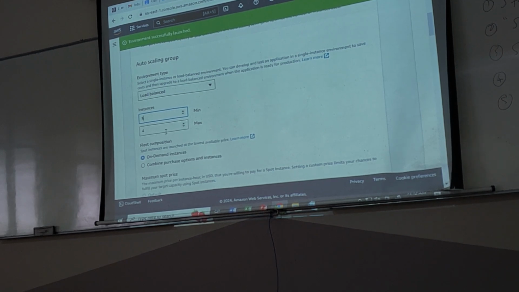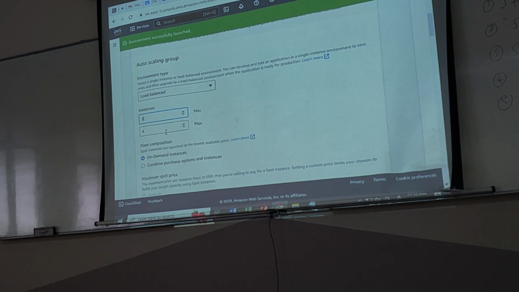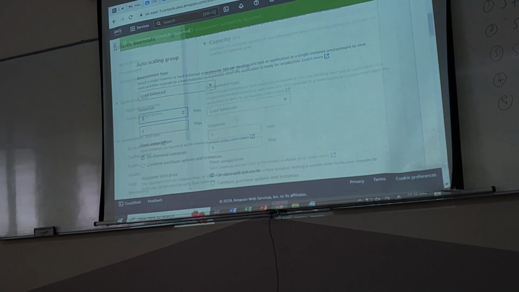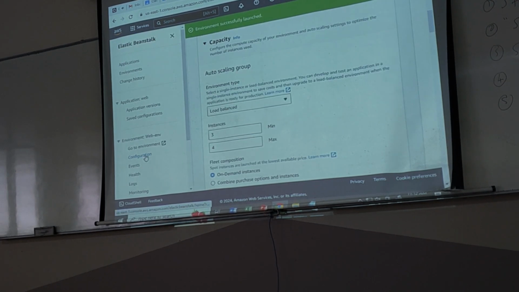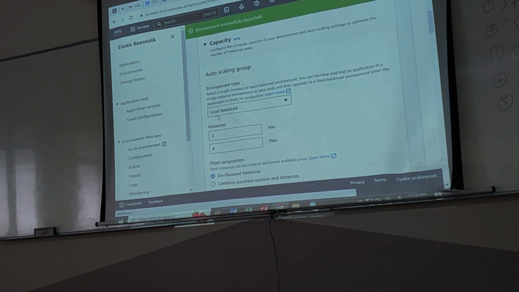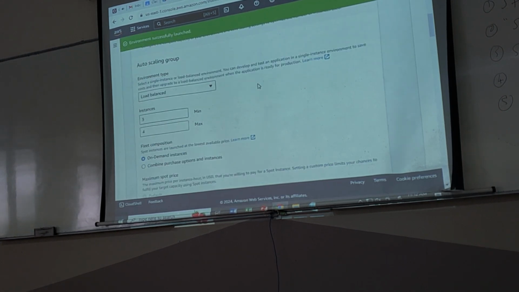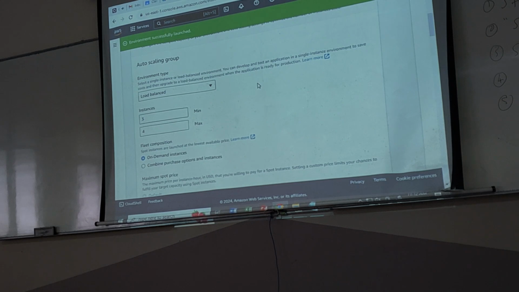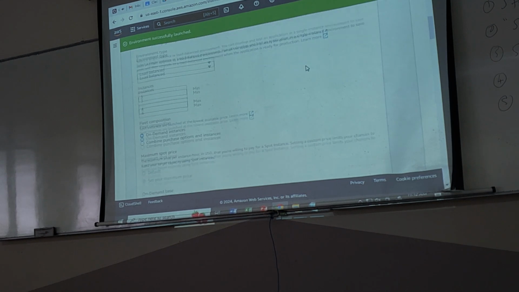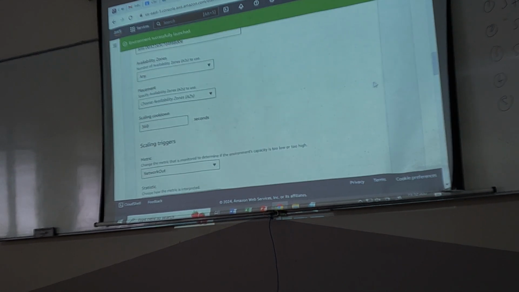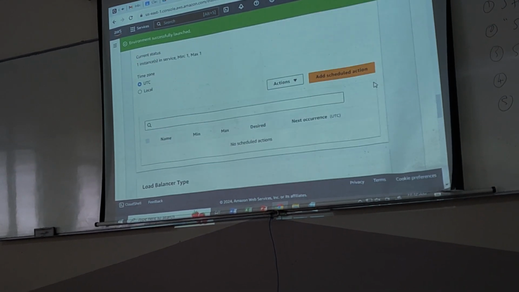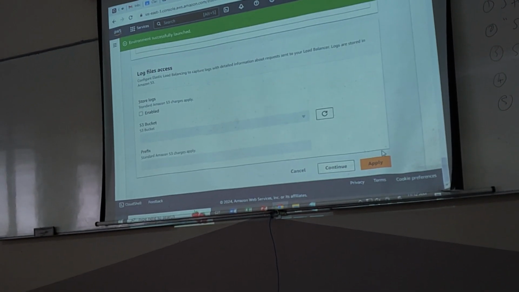So how to get this? Okay, and configuration. Now the configuration. And then you find the traffic and auto scaling. Oh, edit. Okay, for those who don't know, you guys can launch first. Apply.